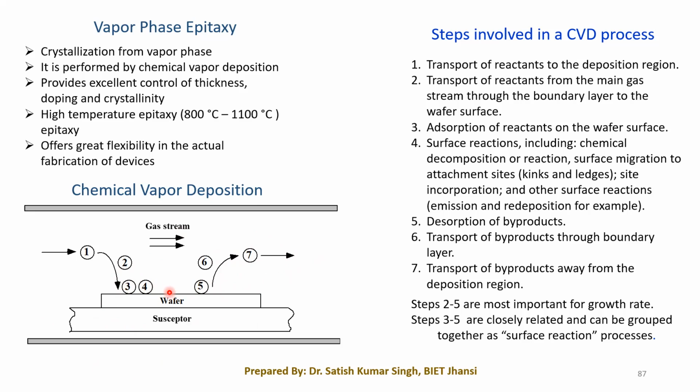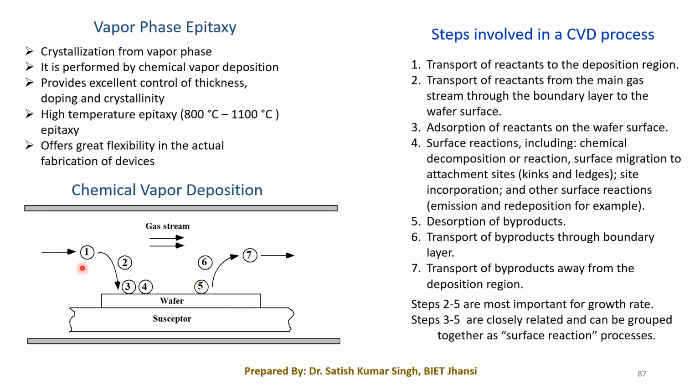will completely depend on the flow rate as well as the temperature that we are using. What is the temperature of the susceptor of the wafers, and what is the rate at which the gas stream is flown inside the chamber? Both rates are going to decide the reaction rate as well as the growth rate of the particular layer. As we said, while growing a particular layer, sometimes we also need to dope it. So we are also sending the dopant gases.